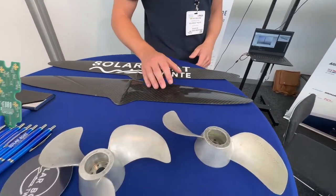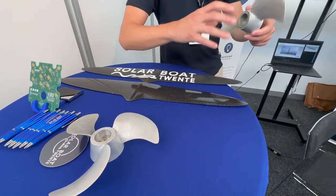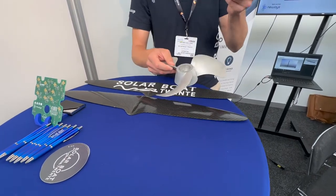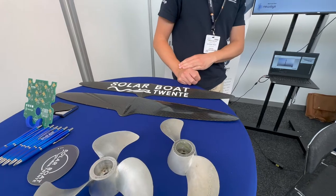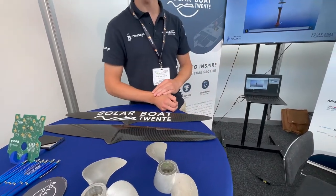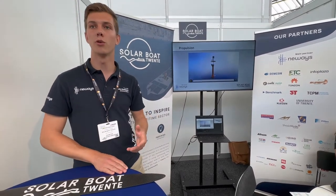They have counter-rotating propellers and are experimenting with triple-blade configurations and a second blade behind for variations between more propulsion and higher top speed. The boat is tested on several race formats: a sprint race for high top speed, agility like slalom, and endurance races. Between races they can switch hydrofoils, blades, or add a nozzle to optimize performance for each specific event.